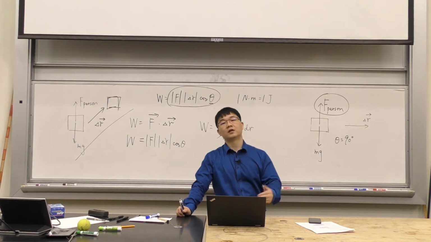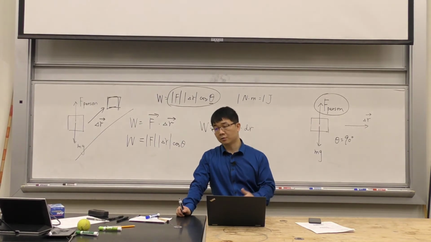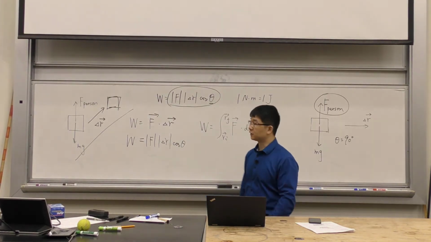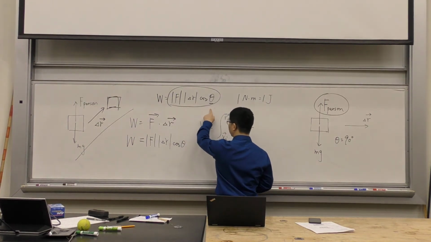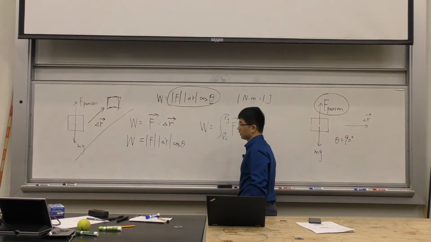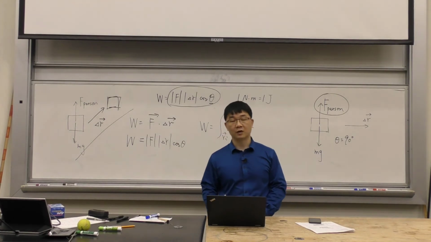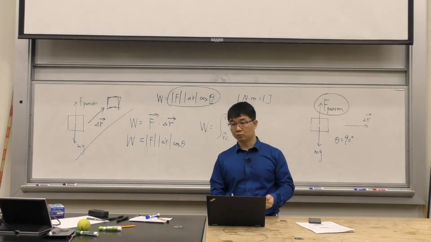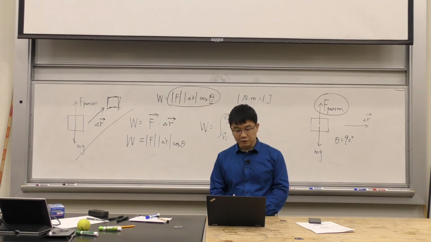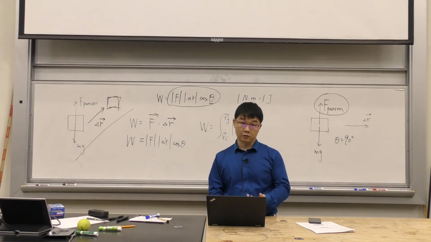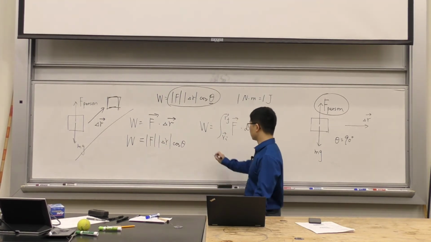Okay, if I want to find the work done by a force on an object, all I need to do is just use the definition. Find the force, find the displacement, find the angle between them, and multiply these three numbers together. That's it. I don't need to use my own definition, my own understanding, or my own judgment. Do I know the force? Yes. I want to find the work done by the 10 newton force on this object. I do have the force. The force is going to be 10 newtons.